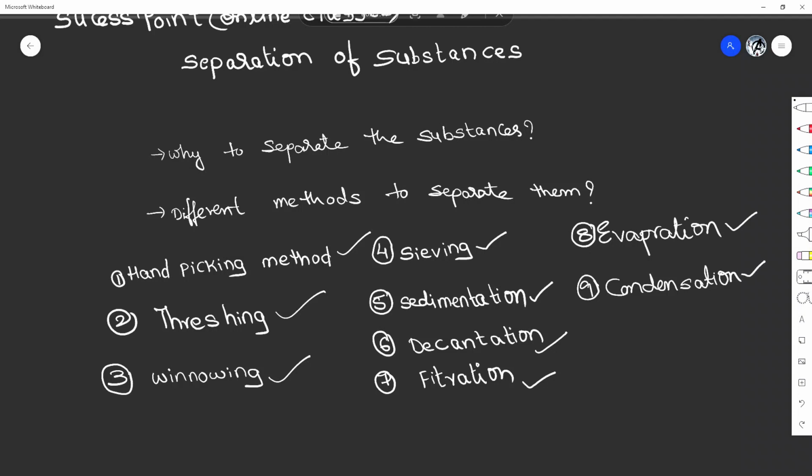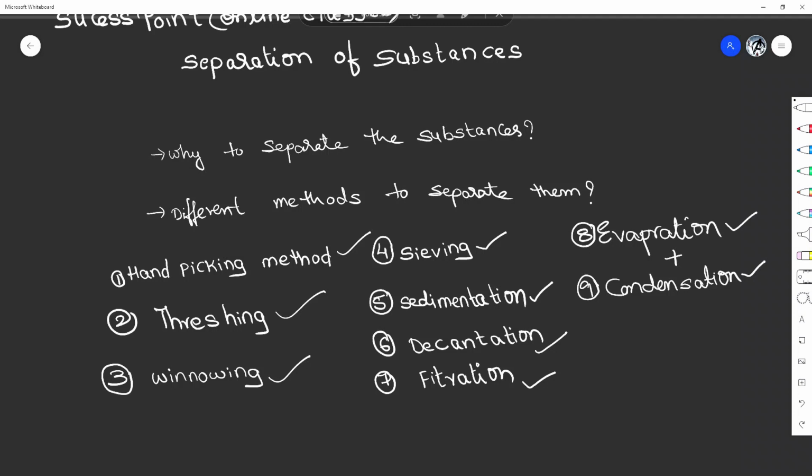And next is condensation. Evaporation and condensation are combined processes. Most of the time you can separate a mixture only by evaporation plus condensation methods. Like we have separated salt and water by the evaporation plus condensation method. The water has been evaporated, and after some time, after condensation, only the salt has formed around the vessel. Condensation is nothing but the reverse of evaporation. Cooling of a substance is called condensation. Heating a substance is called evaporation, which becomes smoke, and cooling of a substance is called condensation.